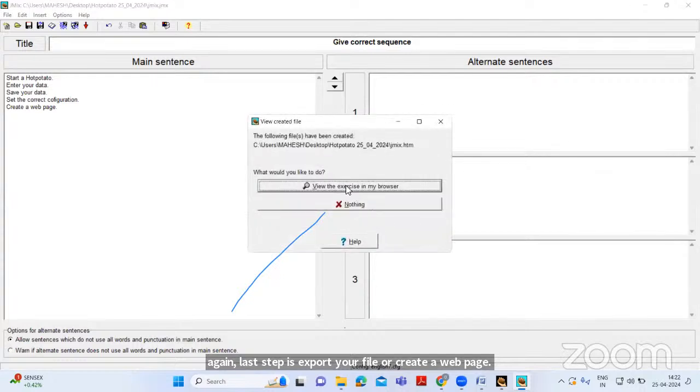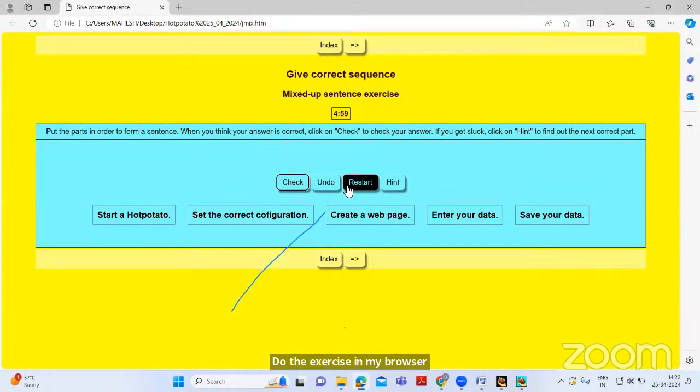View the exercise in my browser. So this is your mixed up sentence exercise.